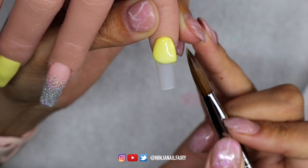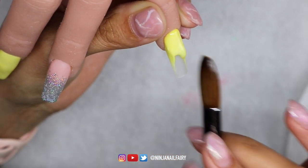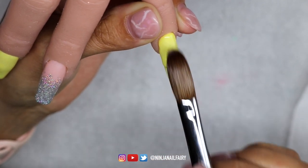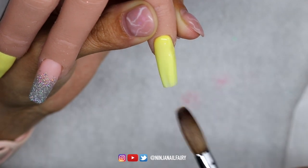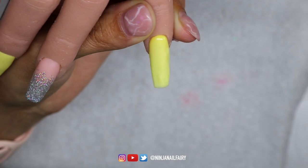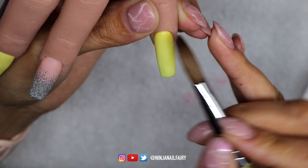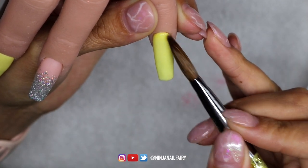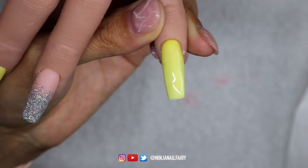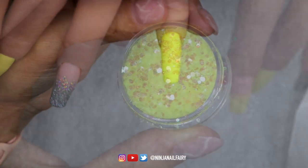Also, if any of you have spied my nails and are wondering what's going on, I'm actually wearing glitter planet builder gel in a bottle. It's not released yet — we are still working on it. I'm going to be designing the labels and packaging very soon. I'll be hopefully sharing swatches, products, reveals and demos over the next few weeks. I'll be able to give you a launch date soon — it's definitely something we are working on and that I'm excited to add to our range.